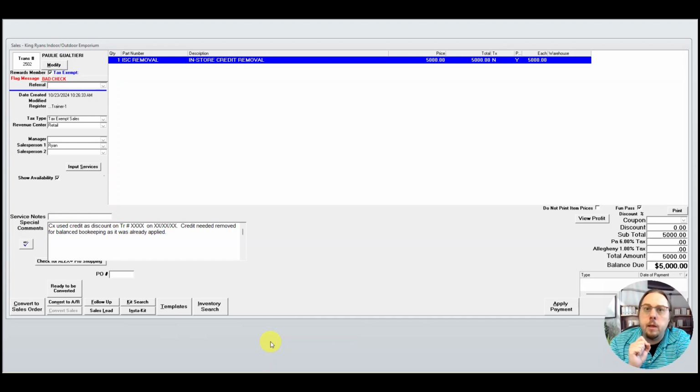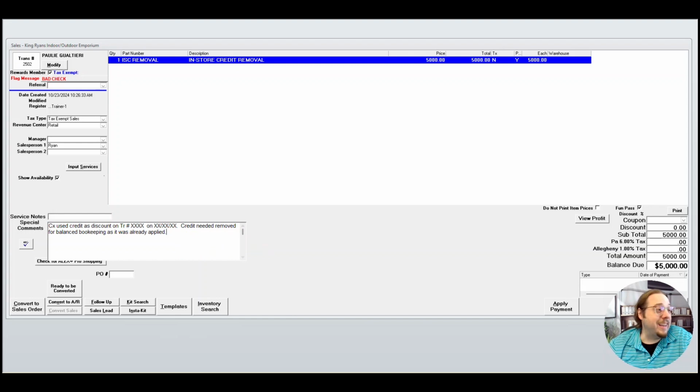I want to be very distinct and identify the unique reason why I am effectively taking $5,000 of this customer's money, because on paper, that's what it looks like. We know that's not what you're doing, but we don't want to raise any eyebrows. So we're going to have very good record keeping here.